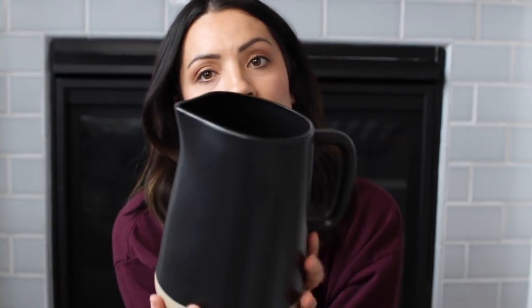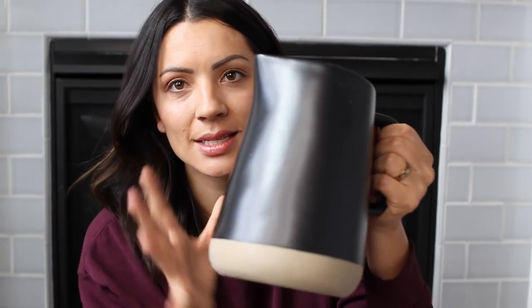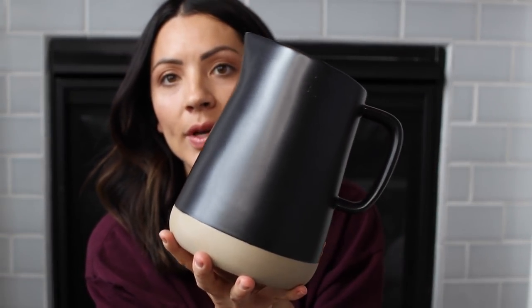Okay, we only have three items left, and I'm really excited about all of them. So I saw this one online, and I really, really wanted it, this black. Oh, they had so many plates. I don't need plates, but they were just gorgeous plates and platters and silverware that was like matte black. So beautiful. And everything's like not perfectly shaped, which I love. Kind of has like something a little off about it, which I love. It's not perfect. So this is perfect for like flowers or anything like that.